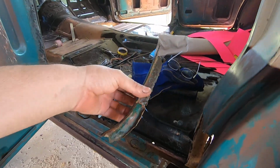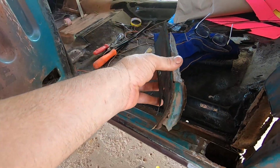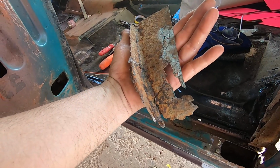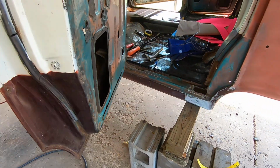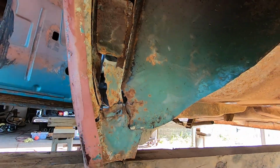So if I had the money, I would probably buy it, since all this crap is so bad, but you know, I don't, so I'm going to build it. But man, that thing was rusty. I can see why they rusted out from the factory. It's kind of a dumb way that they done this on a 4-door.